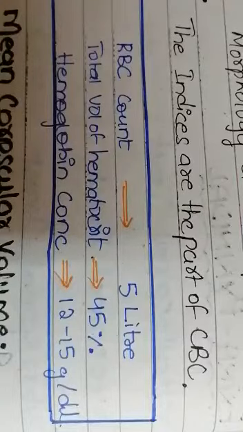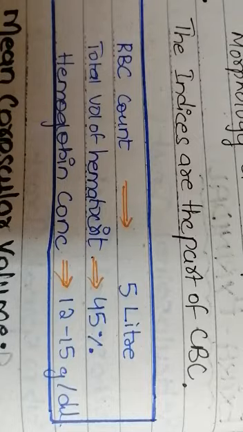So what can we see in the red cell indices? Three measures we can check, including the RBC count. The normal RBC count is about 5 million per microliter. Then the hematocrit, which is the concentration of packed RBC volume, or the cellular portion of the blood, that we discussed in a separate video on blood.